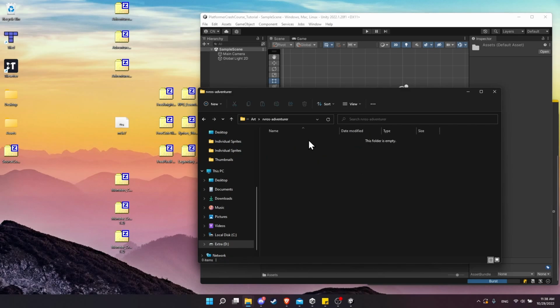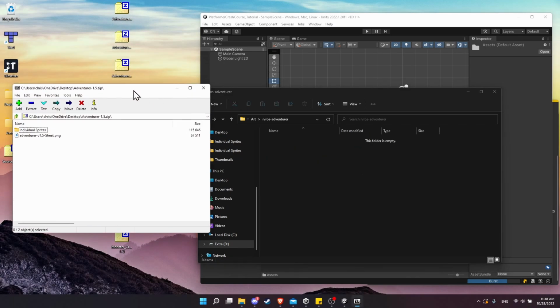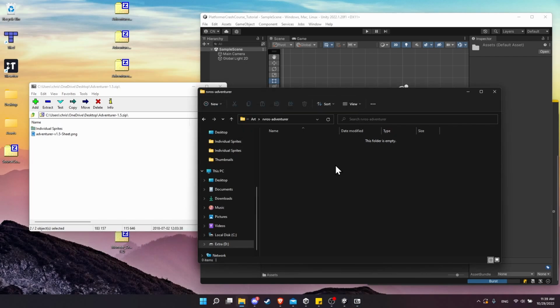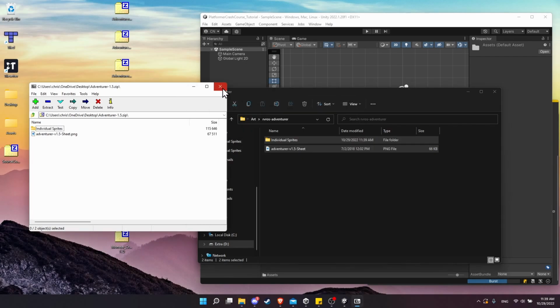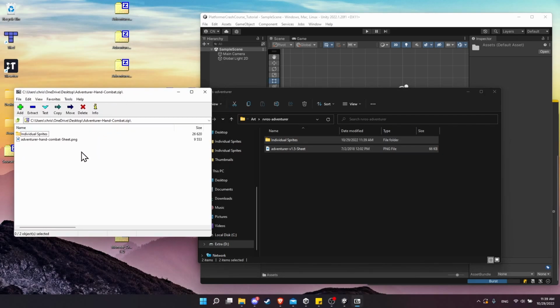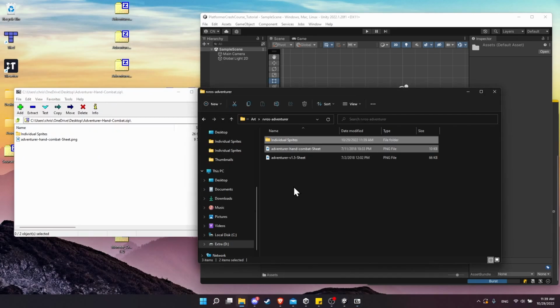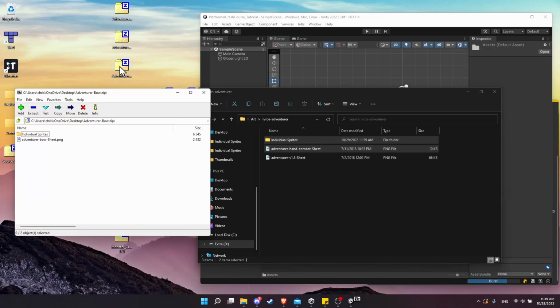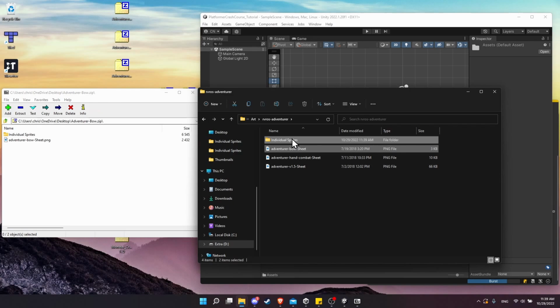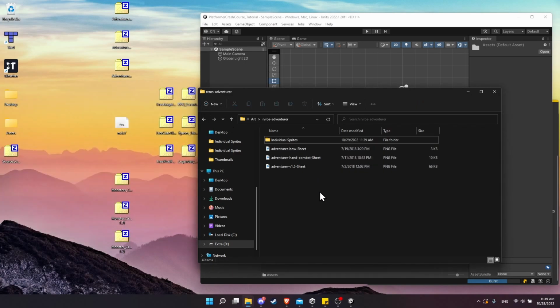So in the Adventure Pack, I'm going to grab each of the zip files. The contents of them, we're just going to extract straight into this folder. You should have one called Individual Sprites and the version 1.5 sheet. Open up the other Adventure Packs, bring in the same files, and drag and drop them in the same way as well. The new sprites from the new animations just go straight into the Individual Sprites folder. Should happen automatically. So this is what you should have for RV Ross Adventurer.